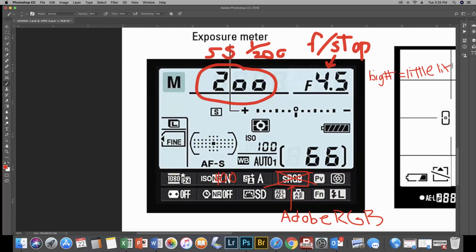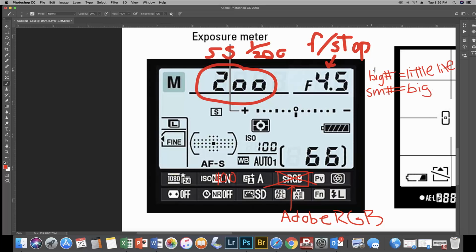And I'm going to misspell light on purpose. Small number equals big light.